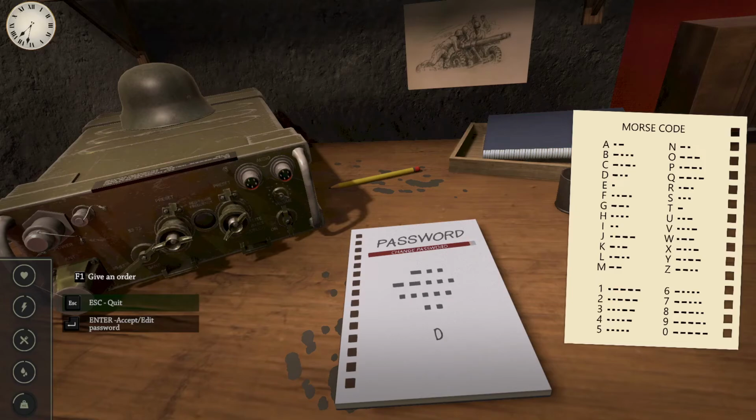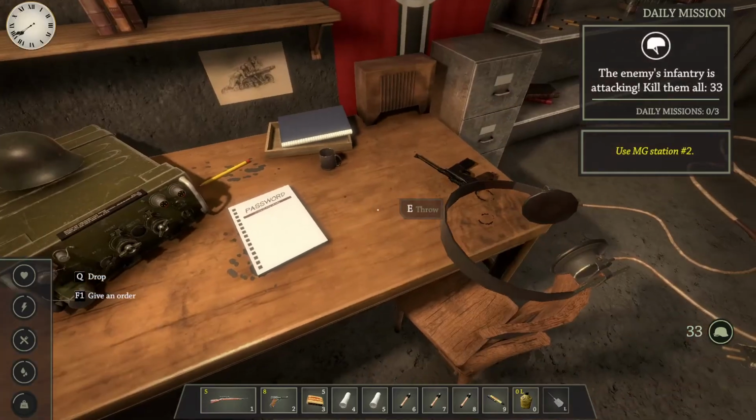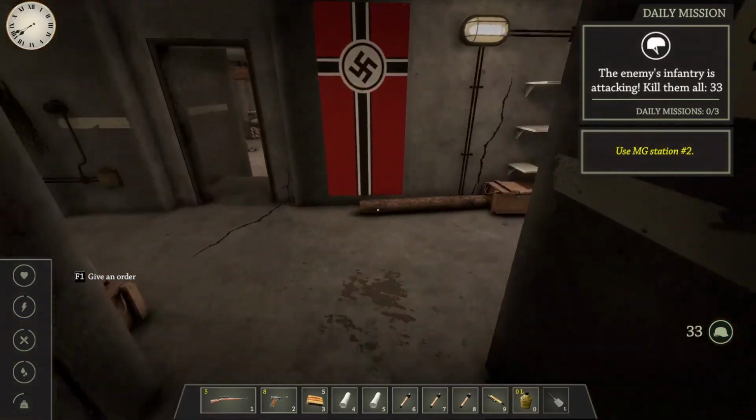D, 7. That was like an I or something? Yeah, I. Oh, no, sorry. That was a 5. And then that was an I. Okay. There we go. Right, what have we got? Enemies attacking us. MG Station 2.